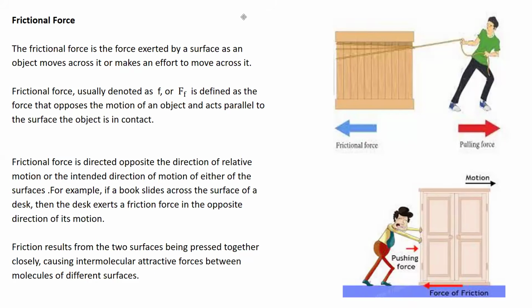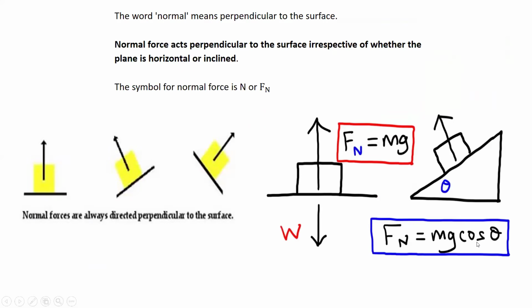Hi, sir. I wanted to confirm. You said Fg on an inclined plane is not equal to normal force. I said Fn on an inclined plane is equal to mg cos theta. Okay. Then to answer what you said, to try and get context, I'll show you this when I teach you the forces on an inclined plane. Fg perpendicular is the one that is actually equal to the normal force.